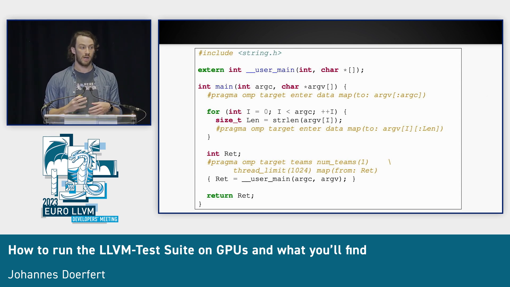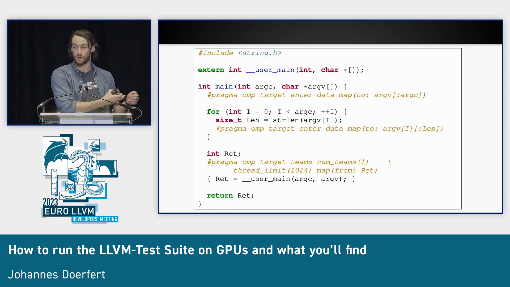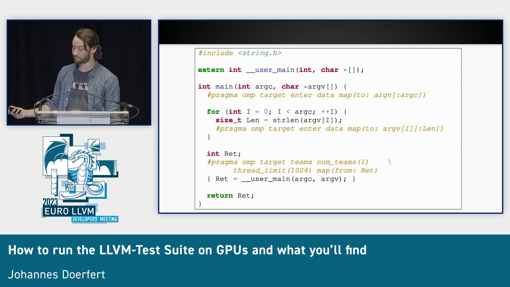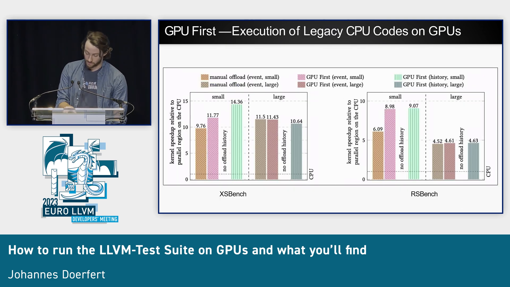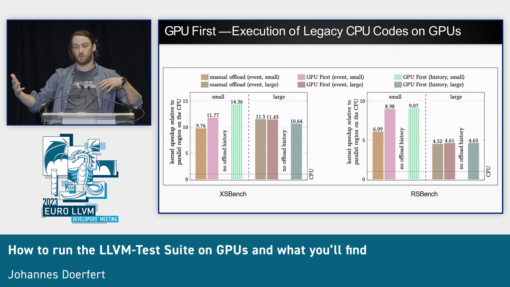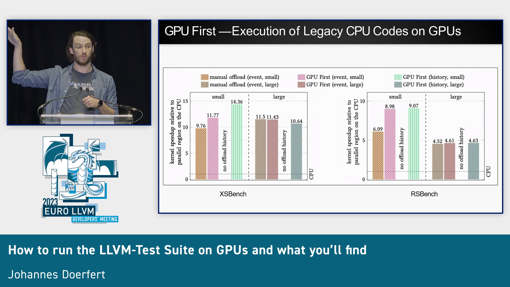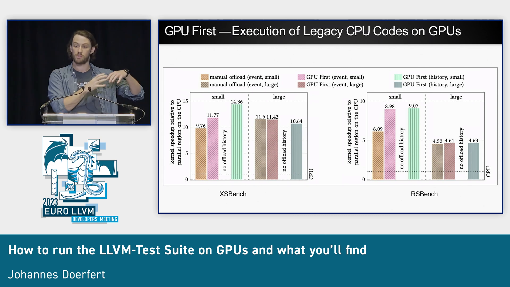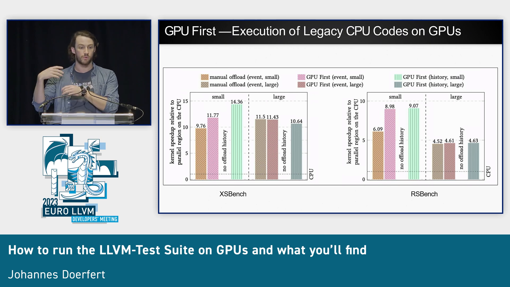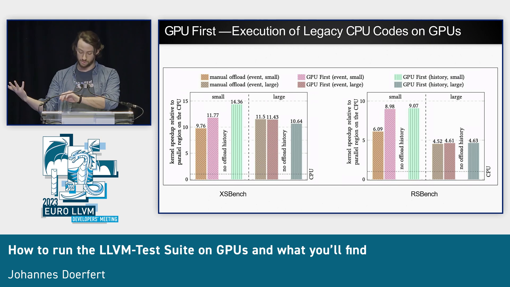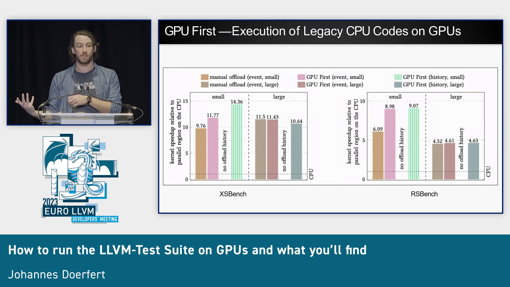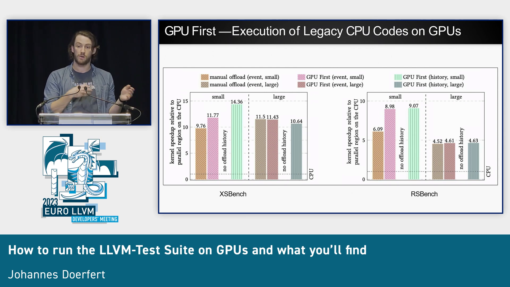So with those two things together and the automatic handling of external function calls, you can now execute arbitrary CPU code on your GPU. Why would we do that? We did that for multiple reasons. Initially, we did this to actually do scaling studies of parallelism on a GPU. We have parallelism on the host, and before we port everything to the GPU — do all the memory transfers and so on — we want to know if our algorithms are good, if they're going to scale properly on a GPU, or if we have to change the data layout, the algorithm, and so on.